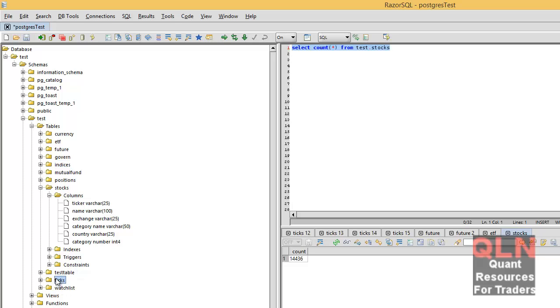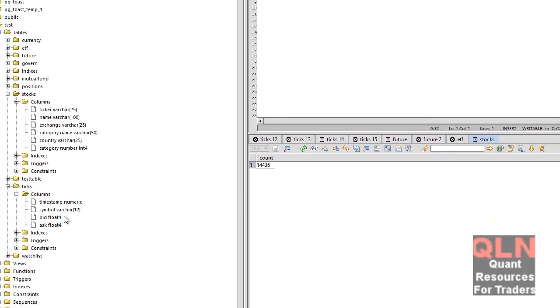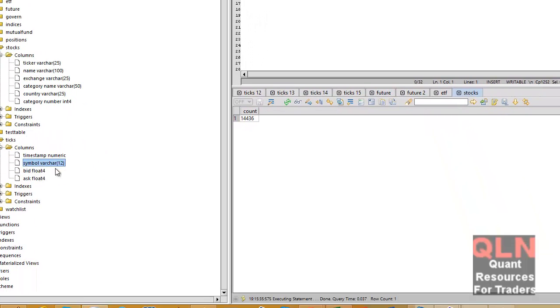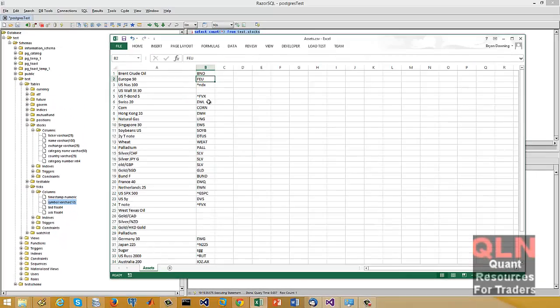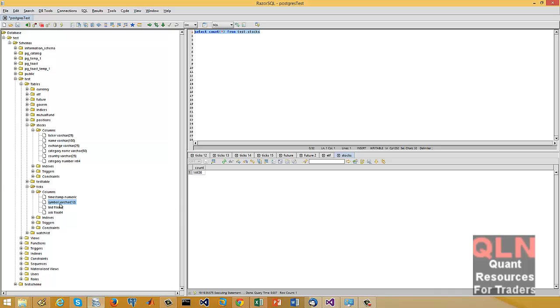So going back to my database, this new one I just created is called Ticks. I've created 4 tables. Very simple. It's just a timestamp. I just simulated, again, a simulated demo. The symbol, which is really this thing right here, should be BNO, FEU, EWL, blah blah blah. So that's the symbol, and then I generate a random bid and ask, and I try to keep it as tight as possible just for the charting in the Infragistics system, which I'll demo in coming weeks. So there's that. That's the database.